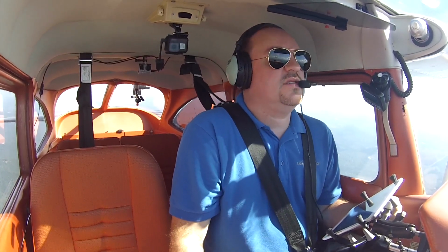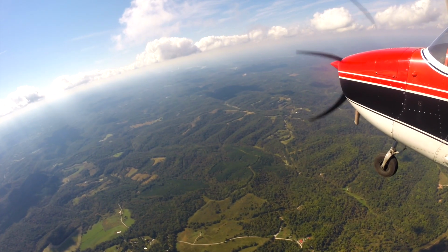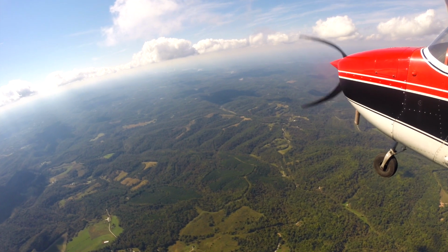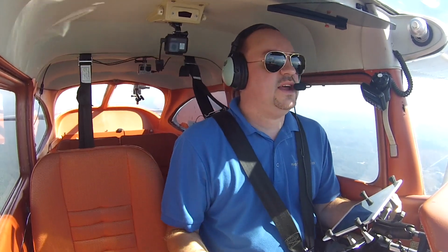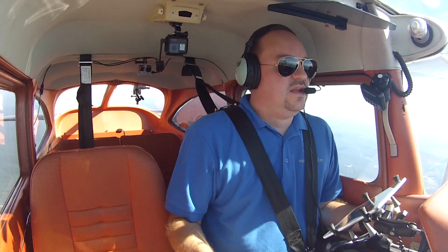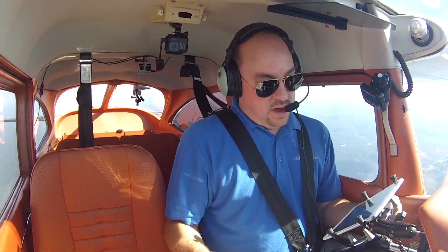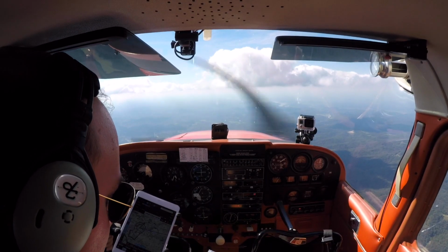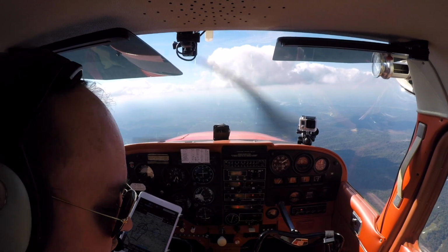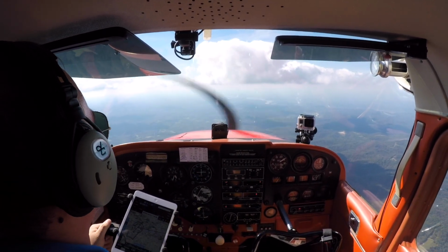We are on course. I may even see the field, to be completely honest with you. It's in front of me. We should see it. We're in Almatel Center here. Real quick, we'll look at our descent checklist. We need to figure out, we got to get down 3,000 feet. We should do about 9 miles out, I guess. Alright, descent, mixture adjust, power as desired, carb heat as required. Descent checklist, so we'll keep our eyes on all that as we get a little closer here to Parkersburg.